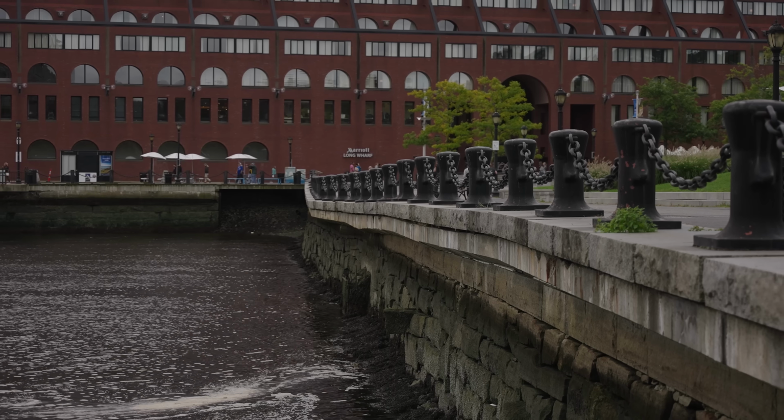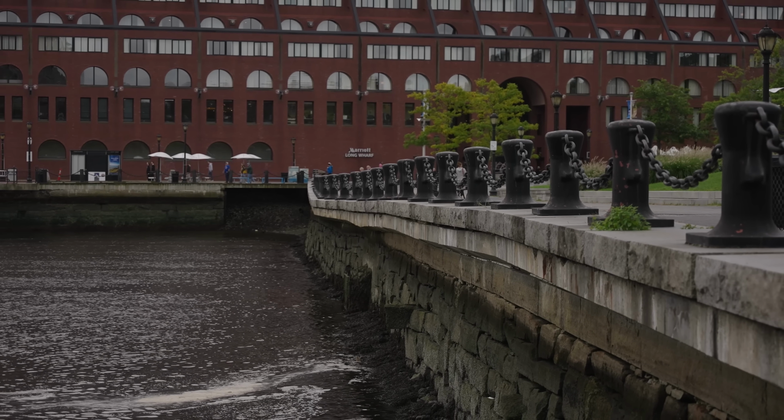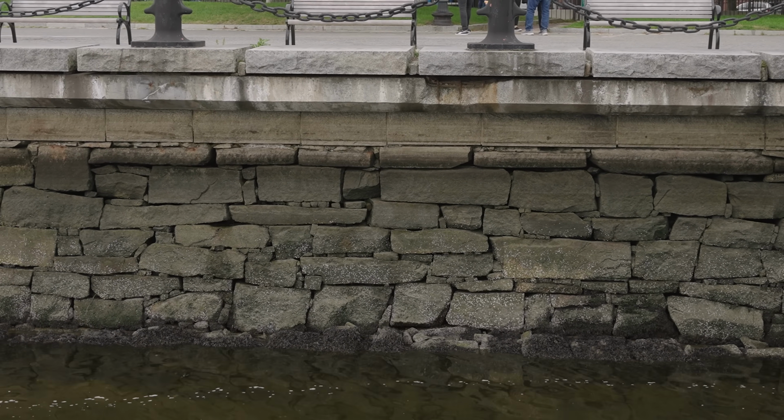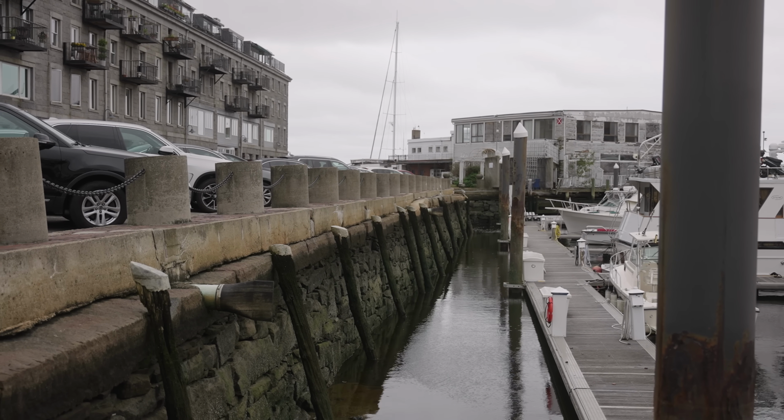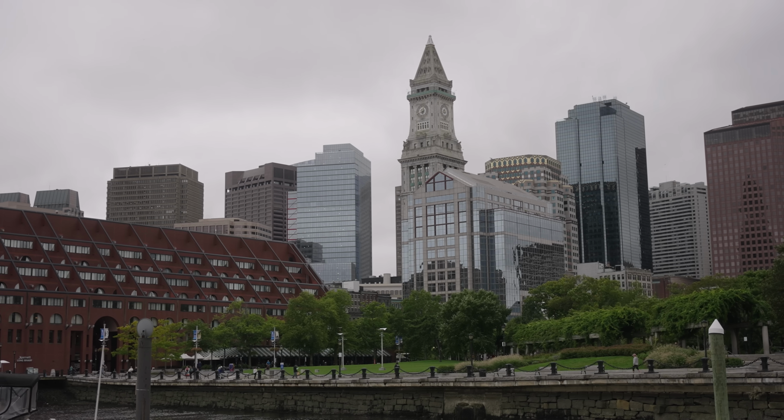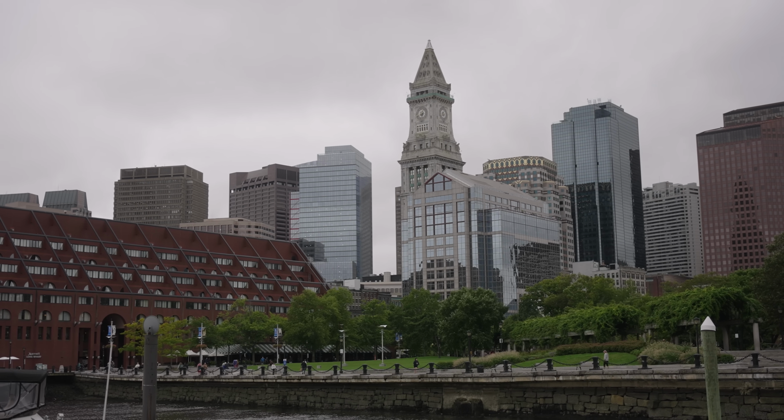They built a perimeter structure around the outer area of an area to be filled, and it was usually a stone seawall, just like the ones they were using for wharves. Then they dumped and filled behind it until the level of fill was above the level of high tide. That was it. It was that simple. You know, their solution was just to fill in these tidal flats.